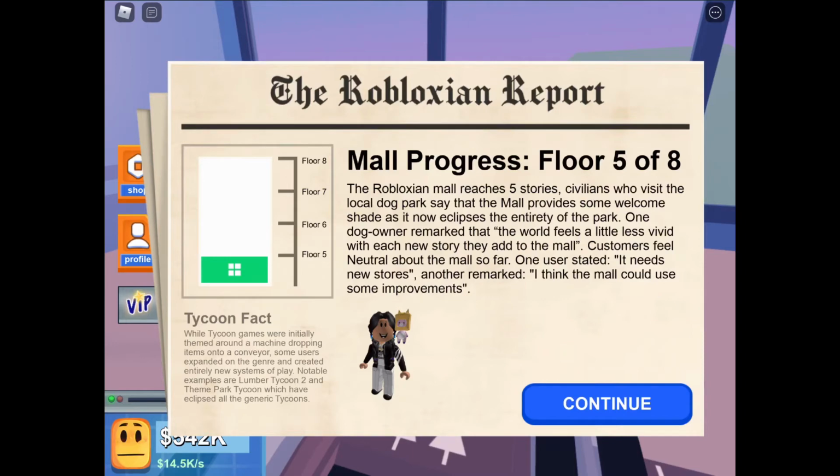The dog park. What? What? Fine. One dog owner remarked that the world feels a little less vivid with each new story that they add to the mall. Customers feel neutral about the mall so far. One user states, it needs new stores. Another remarked, I think the mall could use some improvements.